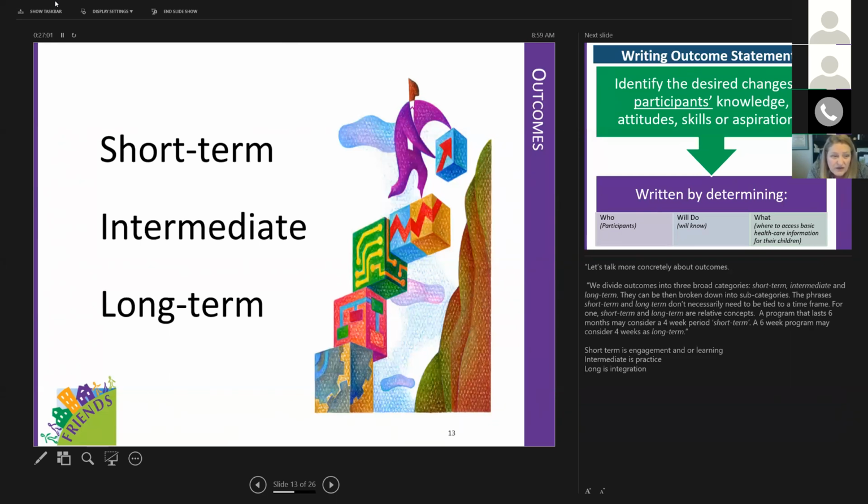But for us, that's really what determines the short, intermediate, and long-term pieces. And that really is driven by your outcomes. Maybe your outcomes really are just about helping families gain knowledge. And if that's the case, then awesome. Then, for us, you'd be writing all short-term outcomes. And there's not a problem with that, but just really beginning to understand what you're trying to accomplish and what that might look like is, I think, key.